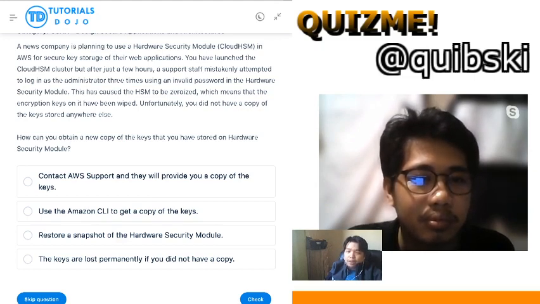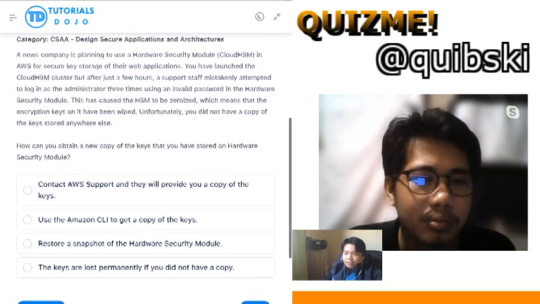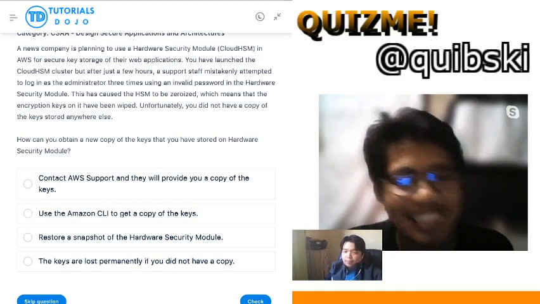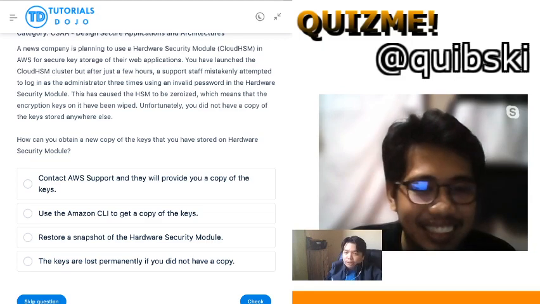This has caused the HSM to be zeroized, which means that the encryption keys on it have been wiped. Unfortunately, you did not have a copy of the key stored anywhere else. Nako, very dangerous scenario to. How can you obtain a new copy of the key that you have stored on hardware security module?